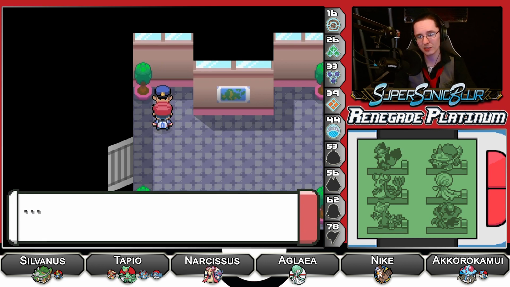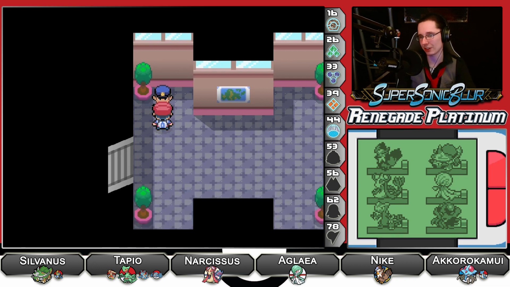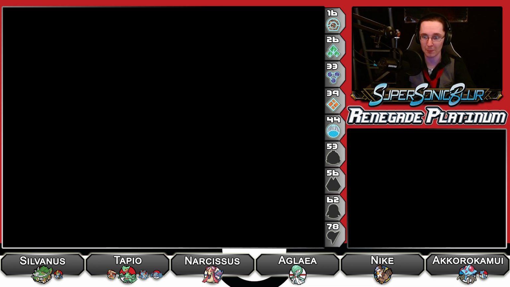If you want to go to Canalave City, you can go on through. I'll have this tea all to myself. Thanks again. Yeah, we have to go down to the Power Park to get the tea to let this guy get through. It's a bit annoying, but we have to do that.